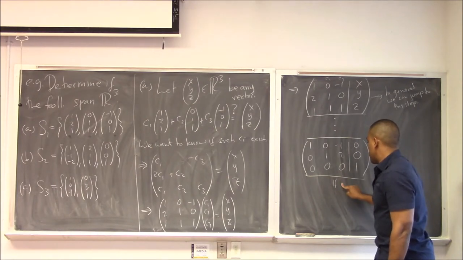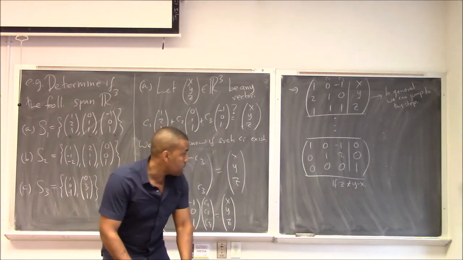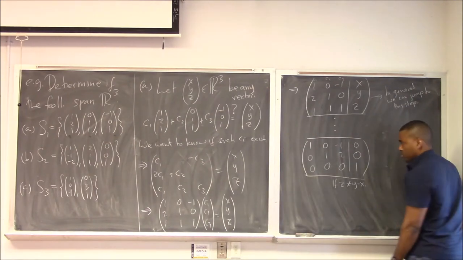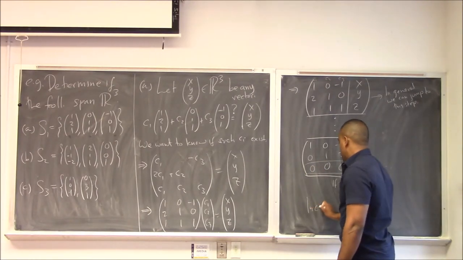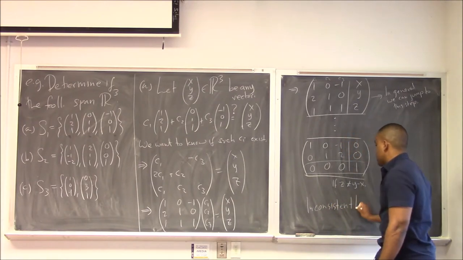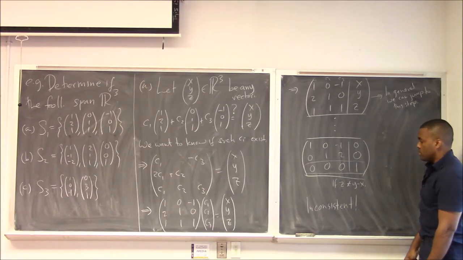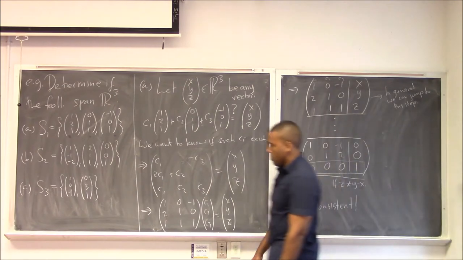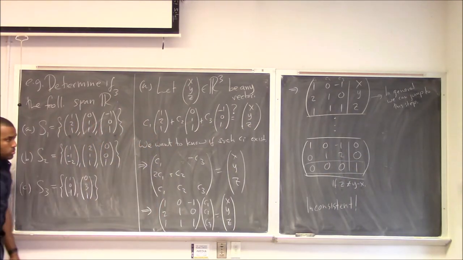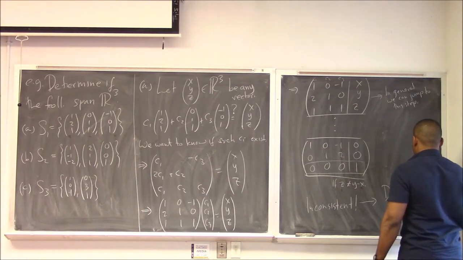And by the way, if you do it on your own, you'll come to a point where you have to make this choice, in which case you'll end up with this guy. And what does that line tell you? Inconsistency. It's inconsistent. Meaning there exists some vector such that these three vectors cannot construct that vector with a linear combination. In fact, it's going to happen when this situation is not fulfilled. So as long as this is not equal to y minus x, it cannot actually be created. So here I'd be able to conclude, does not span.